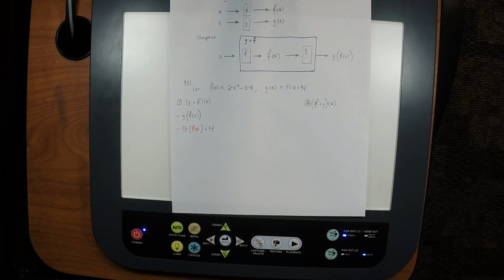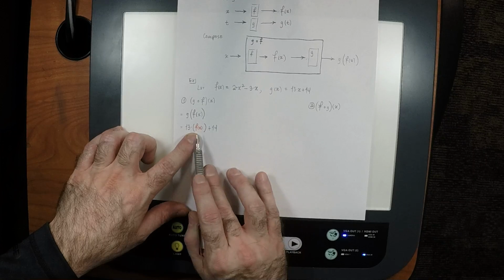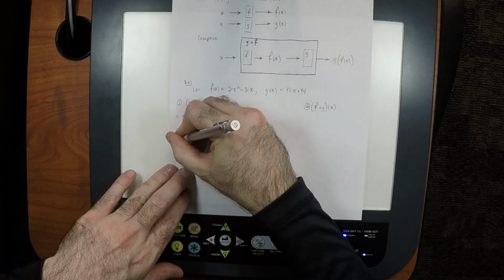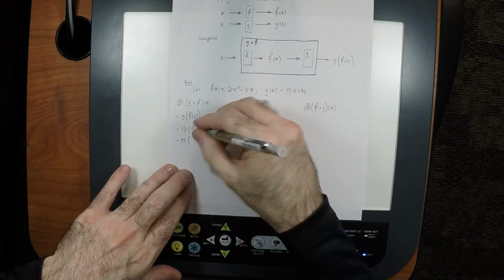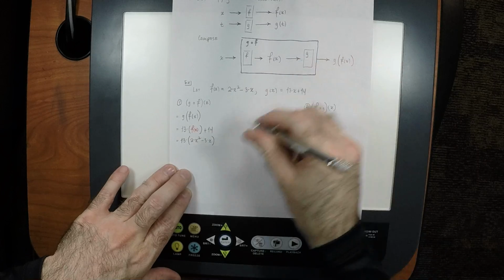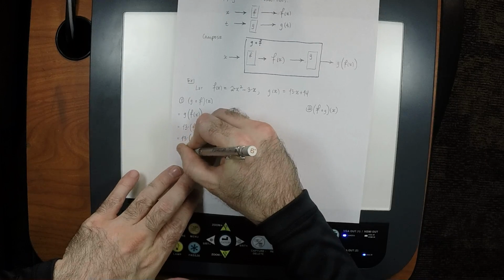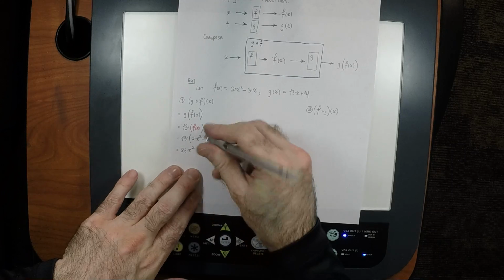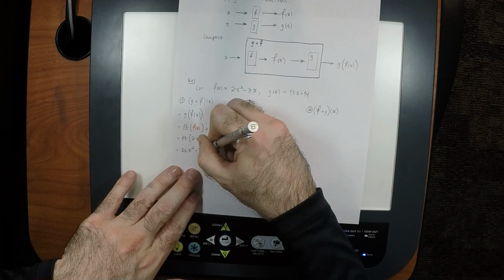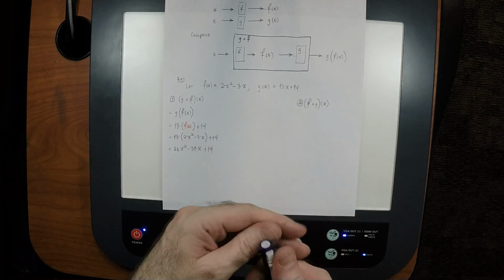So that's what g does. And now the question is, what does f do then? Now it's just sort of a copy-paste, right? I just need to take all that and put it in there. So this will be 13 multiplied by all that: 2 multiply x squared minus 3 multiply x, and then add 14. On such questions, it's always requested that you multiply out and collect like terms and what have you. So this will be 26x squared subtract 39x, and then add 14. Any question about that one? I'm going to move this prompt over to the left a little bit.